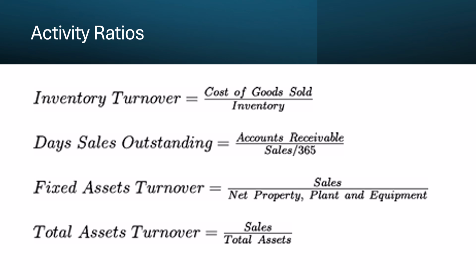Days sales outstanding. The quicker we can collect our receivables, the better off we'll be. High values for the DSO ratio, sometimes referred to as the average collection period, indicate that it's taking us longer to collect our sales. This likely means higher financing costs and/or more bad debt expenses. It also may be a sign that we have to offer our customers more favorable financing terms in order to maintain sales. Sometimes this is referred to as stuffing the channel, as our customers may be encouraged to buy ahead due to the favorable financing terms and will not need to buy as much from us next month or quarter.